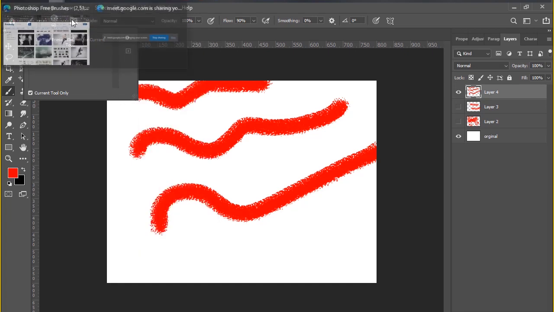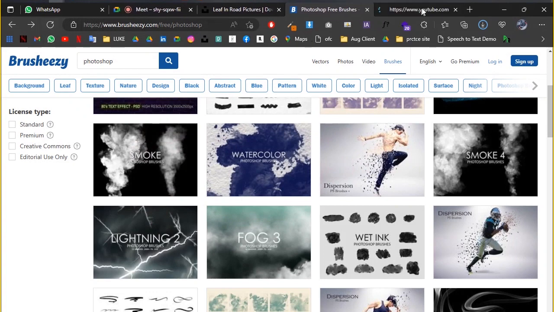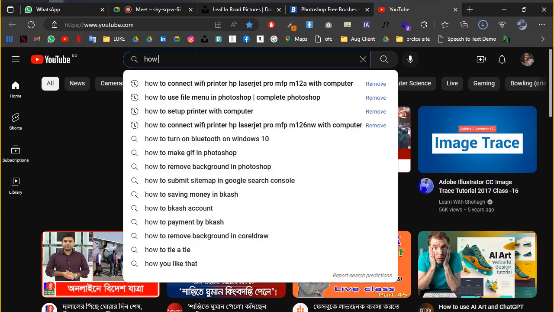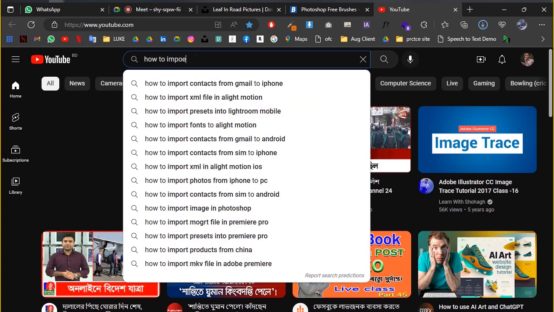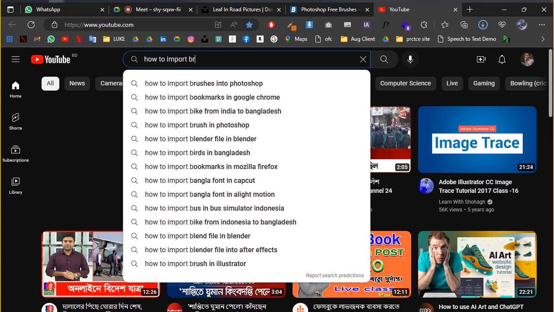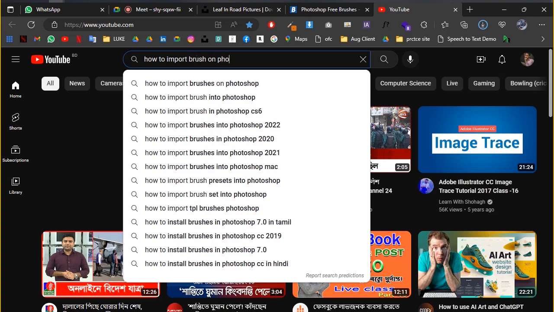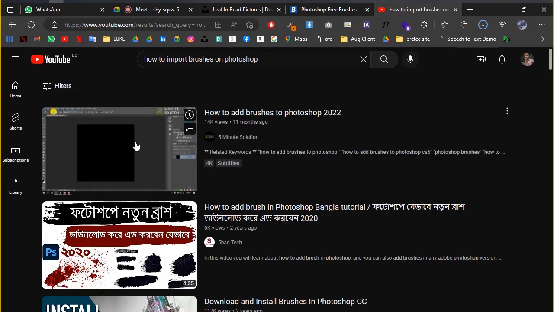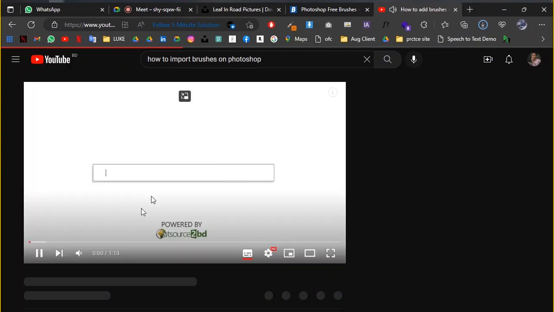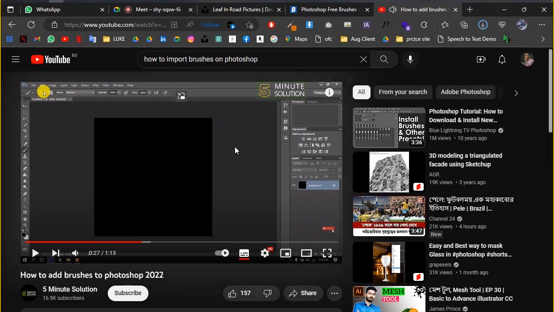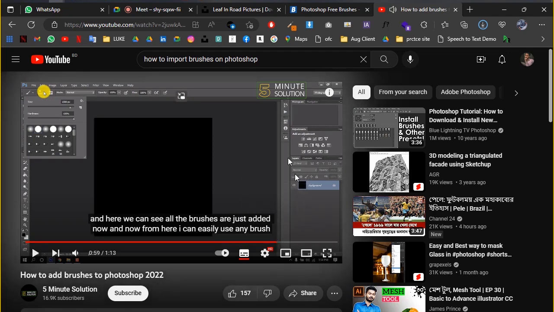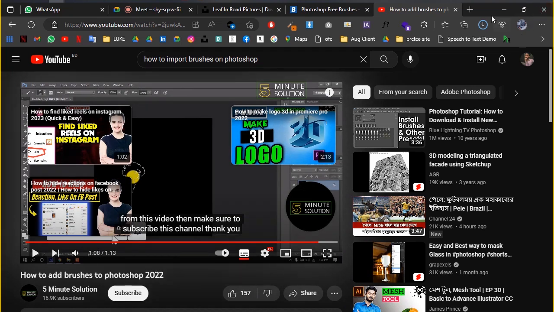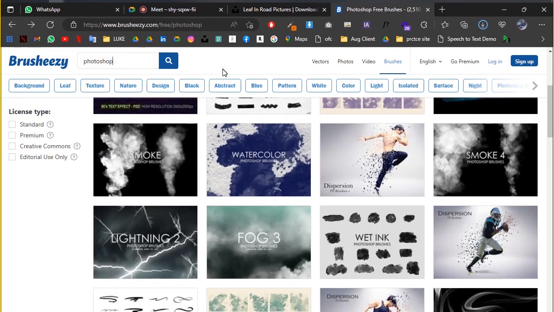Otherwise you can go to YouTube and search how to import brush on Photoshop. So look at this, this is a tutorial. You can watch this video and easily import brushes into your Photoshop. Look at this, they are importing this brush, so you can easily import brushes from the internet.